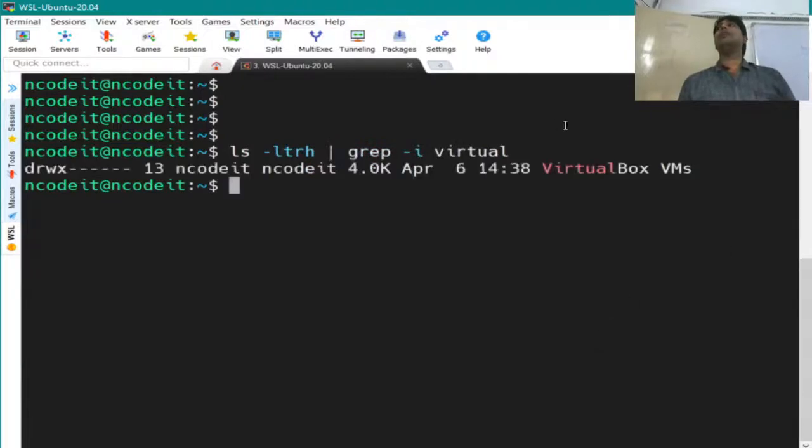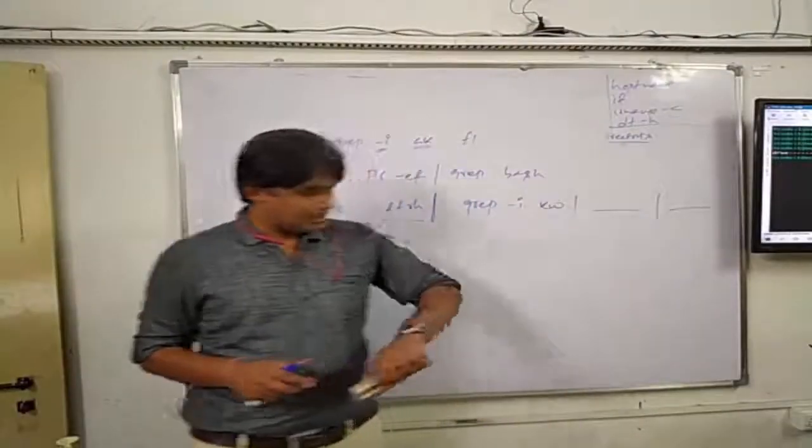Now, irrespective of whether V is caps or small, without even knowing it, you get that line. Alright? That's your grep command. Then find, sed, awk will come later, a little advanced commands. Yeah, I think that should set you up for the basic Linux. Yeah, I'll stop it here.